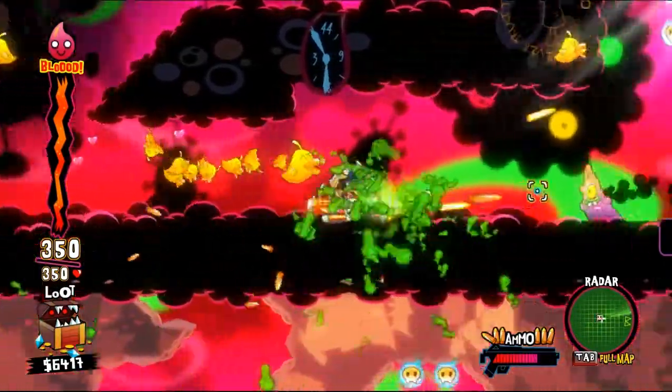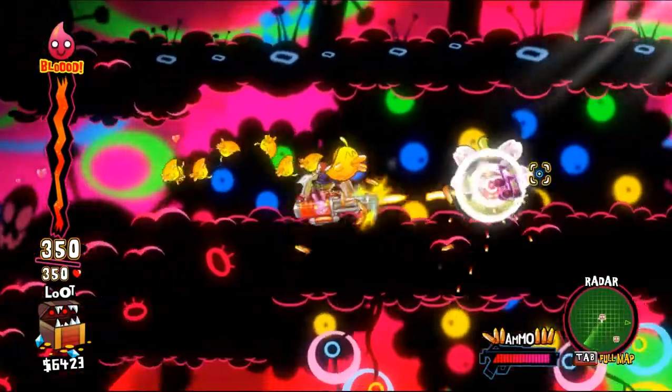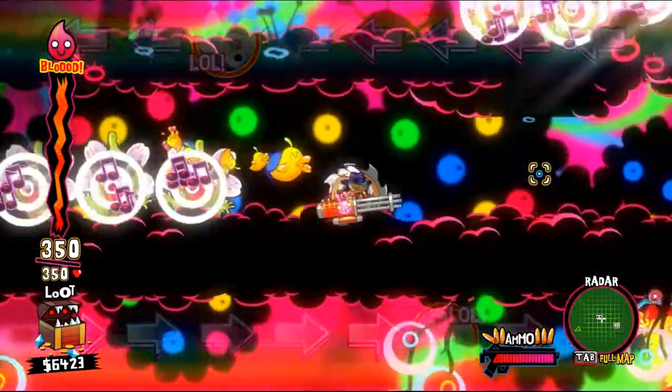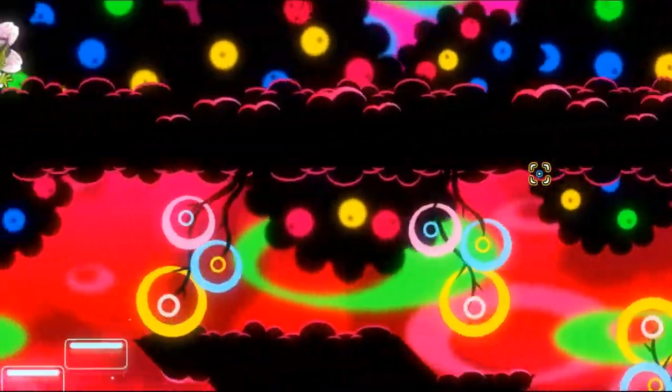Have we been down here? I'm not sure if we've been this way. We clearly haven't. Screw you, flower. Oh, no. There's another enemy to kill down here, apparently.